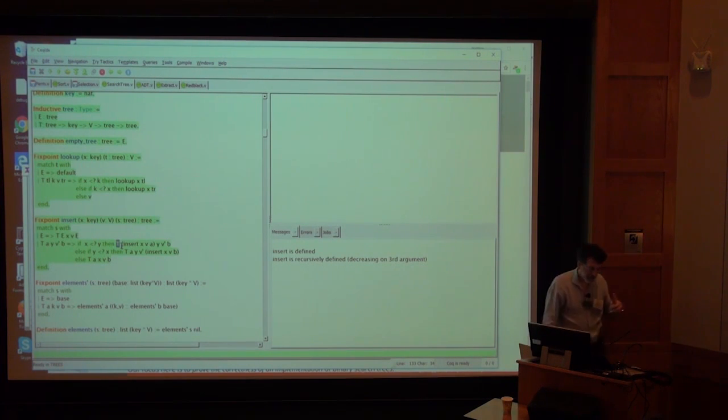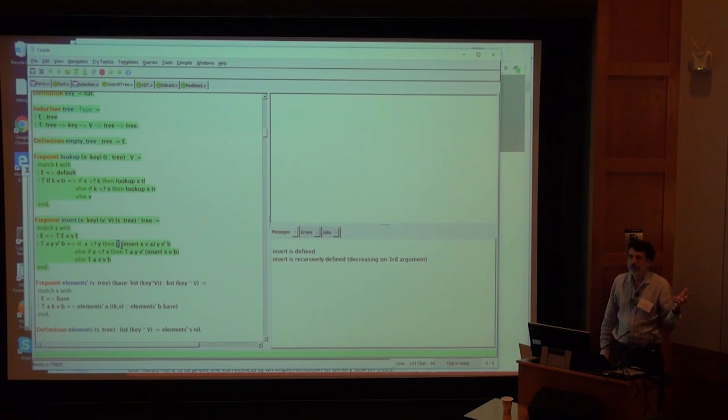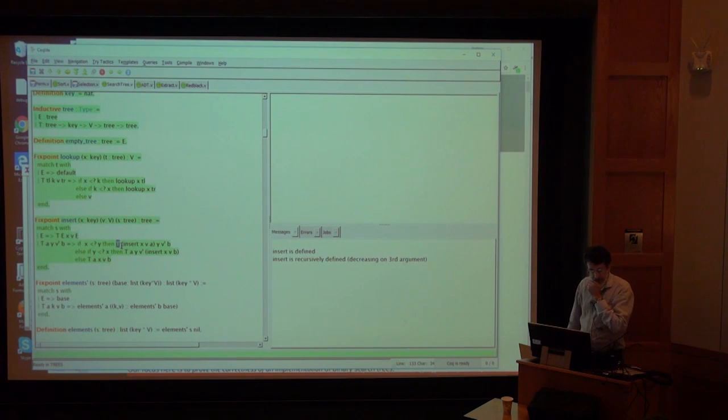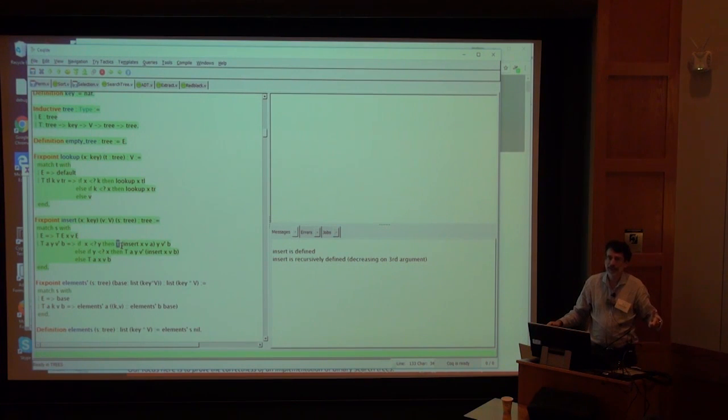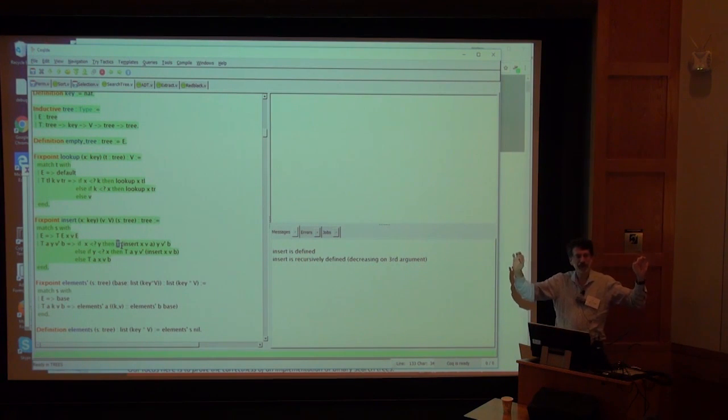So in that case, when the program doesn't need to keep an old copy of the tree, the space cost of insert is just constant, just like the imperative algorithm. And the time cost is log n, just like the imperative version. But what if the functional program keeps the old tree for some good reason? So now the insert space cost is log n. We have log n new nodes, and the old nodes can't be deallocated. So the space cost seems like log n when you want to keep a copy of the old tree.